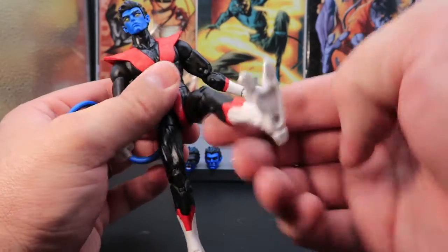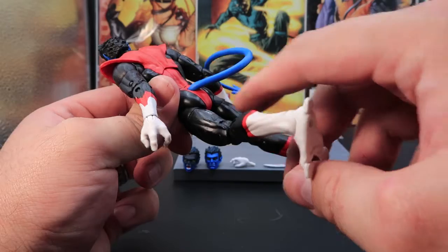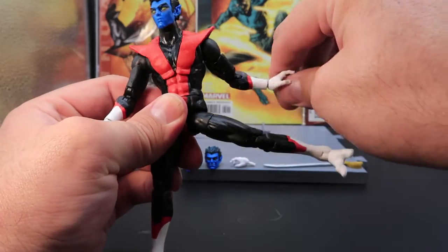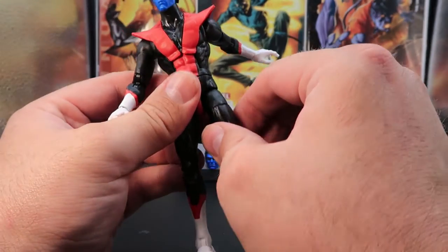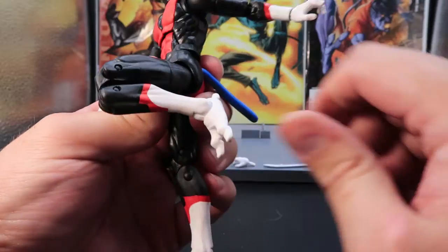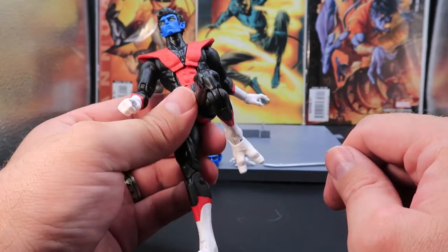Okay. Coming up, his leg can go up a lot, but again, with most Marvel figures, it can't go back that much because of the butt that gets in the way. It can go out to the side a little, such as that. That's pretty neat. He does have a thigh swivel right here. Goes all the way around. And a double knee bend. Gets you a lot of great motion, and he needs a lot of great motion. He was an acrobat after all.